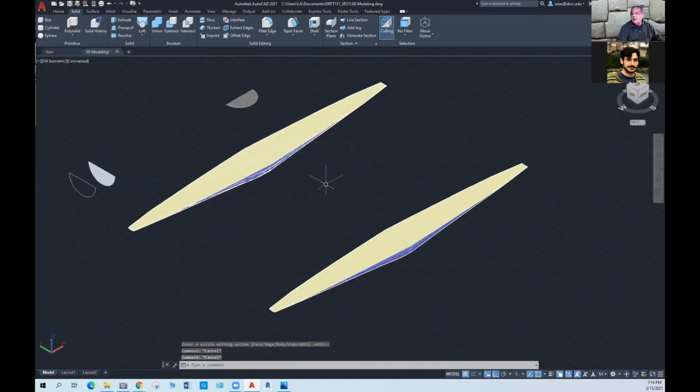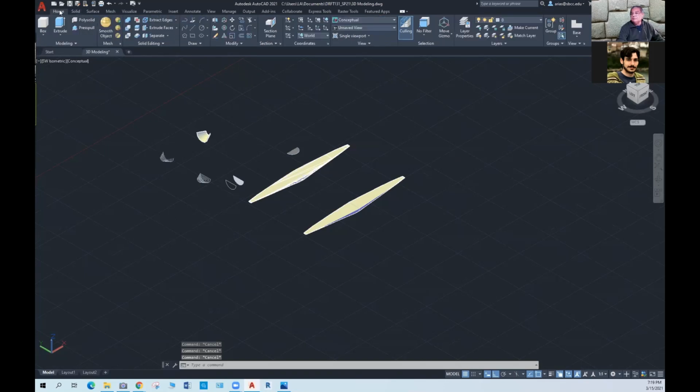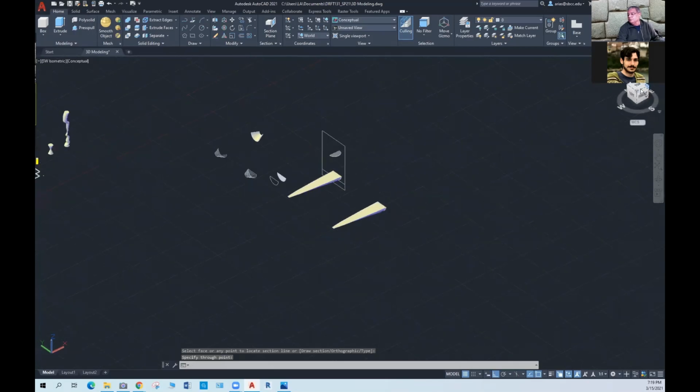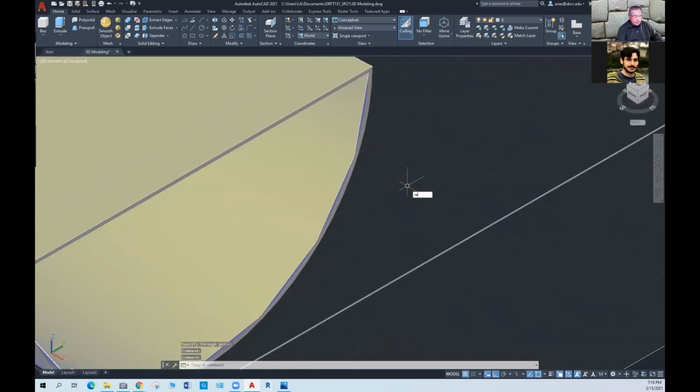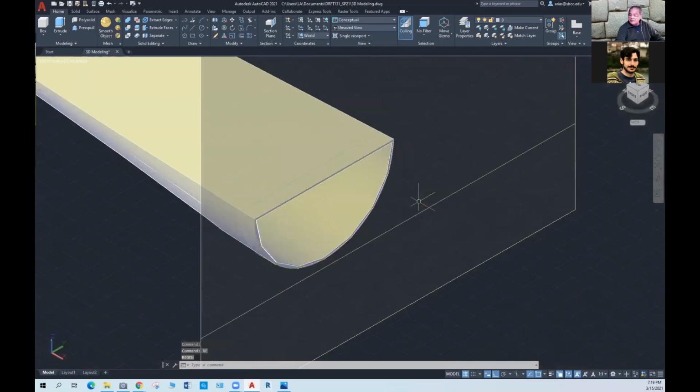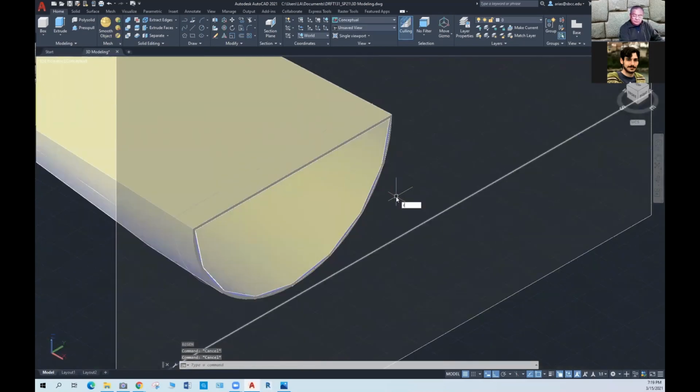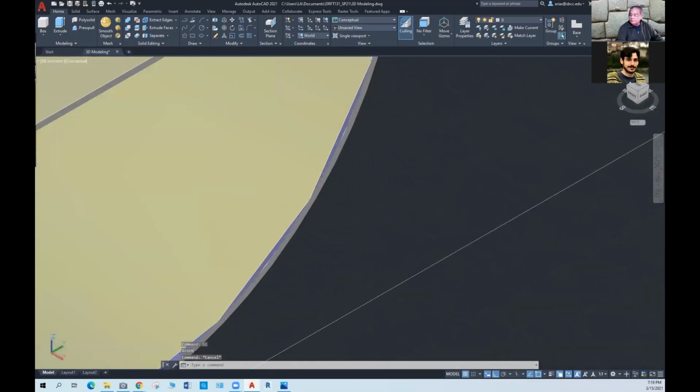Now let's do a section plane here. And if you look closely, I'm going to do regen, redraw.